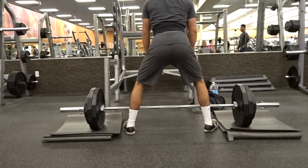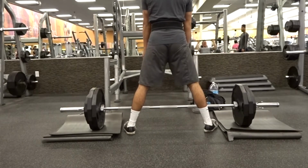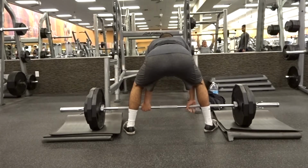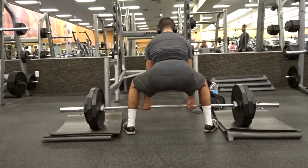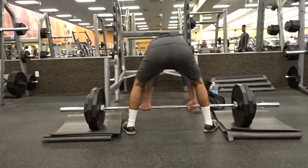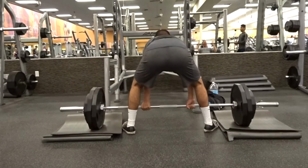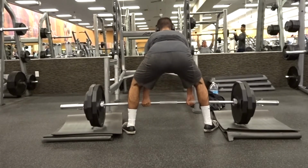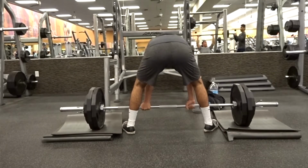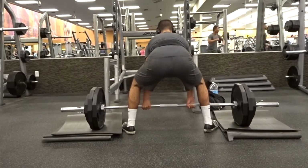And after that, you want your hand positioning to be straight down to the bar. And then after that, I believe the rest of the setup is similar to that of the conventional. Brace your core, engage your lats, keep your back straight, and pull the slack out of the bar. Okay, guys? I hope this explanation of how to set up and somewhat execute the deadlift was helpful.